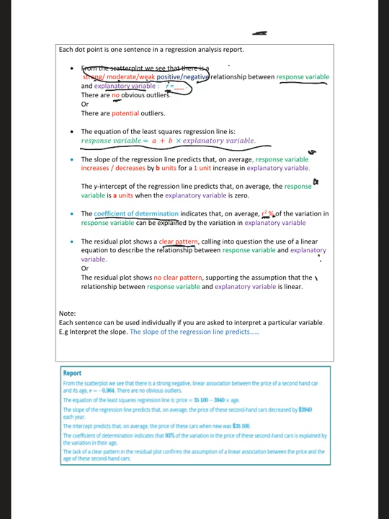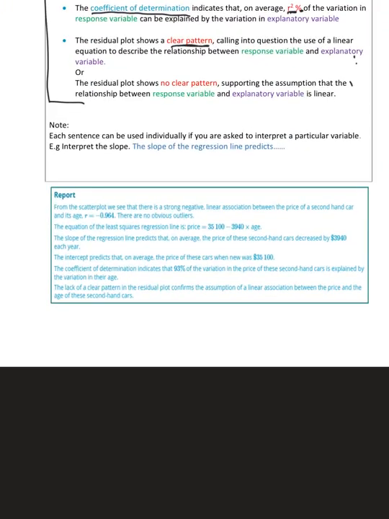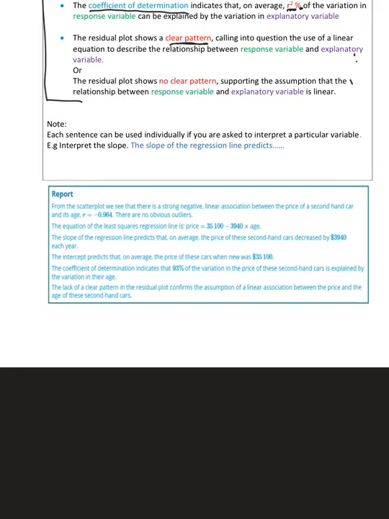So please note each of these sentences can be individually asked for in various exam questions or SAC questions. So if you're just asked about interpreting the slope, you're not going to write all of that just to do this part. So please make sure you read the question, especially in the exam. So for example, here is a whole report that goes through all of those things.